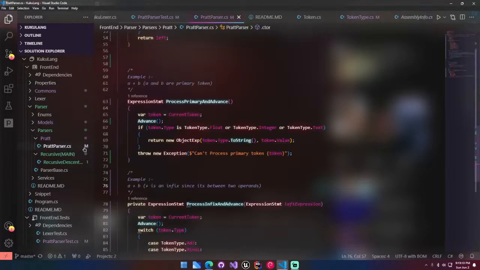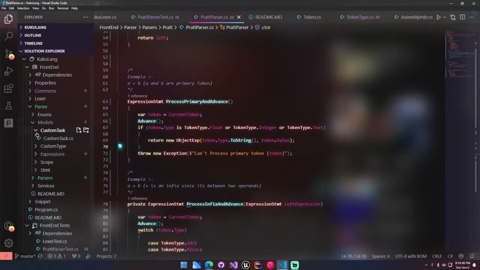So, in the parser, we are returning an expression statement, so we can have a literal base. Okay, I think we are going to go with literals, but they're not exactly literals, so I can't even call it that.